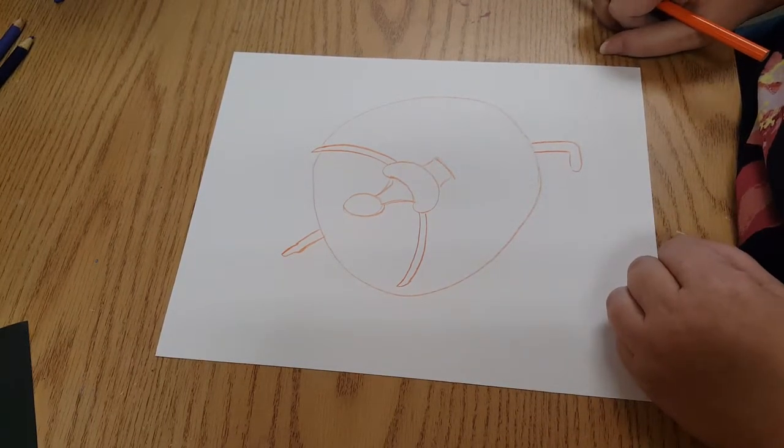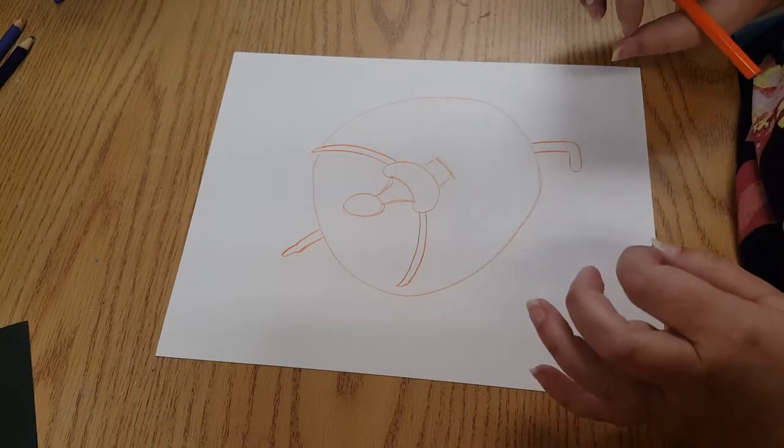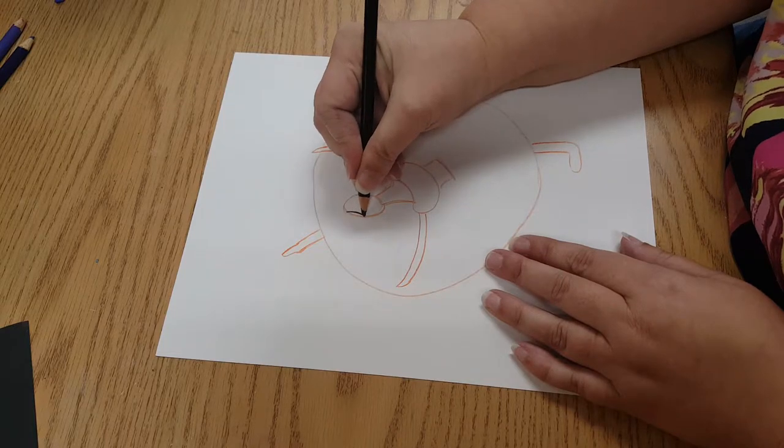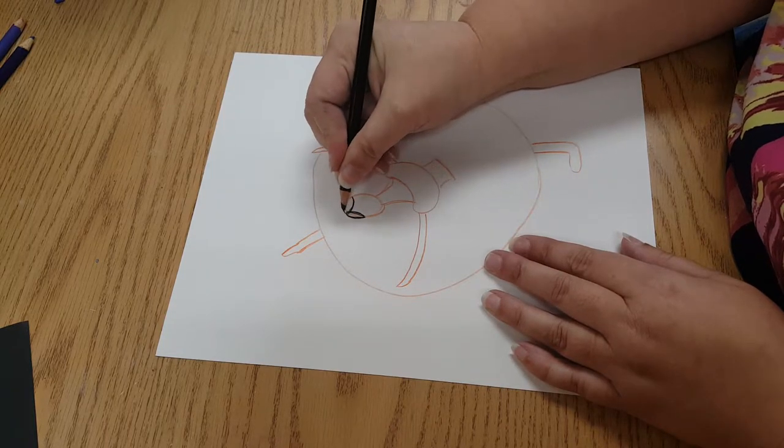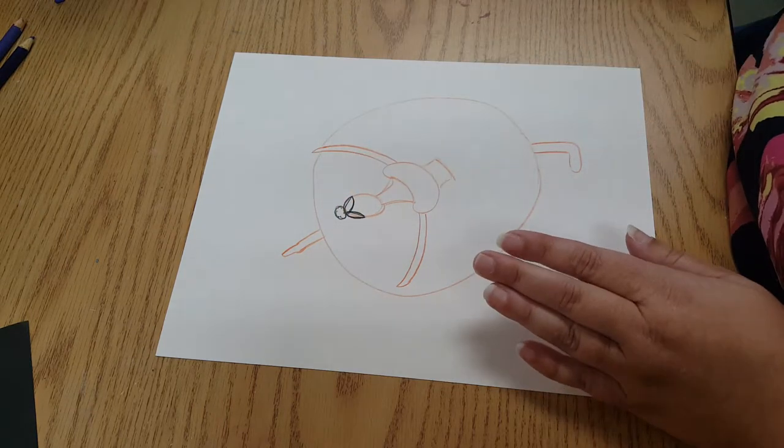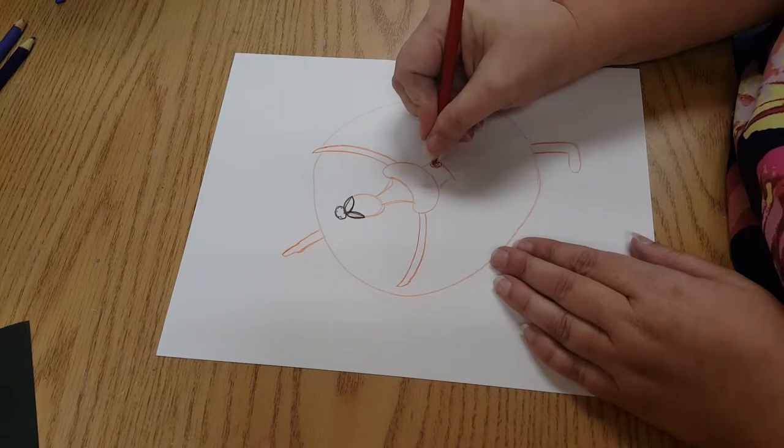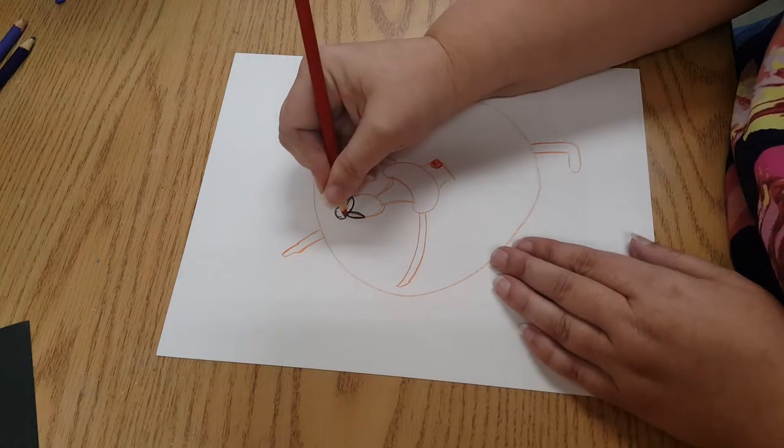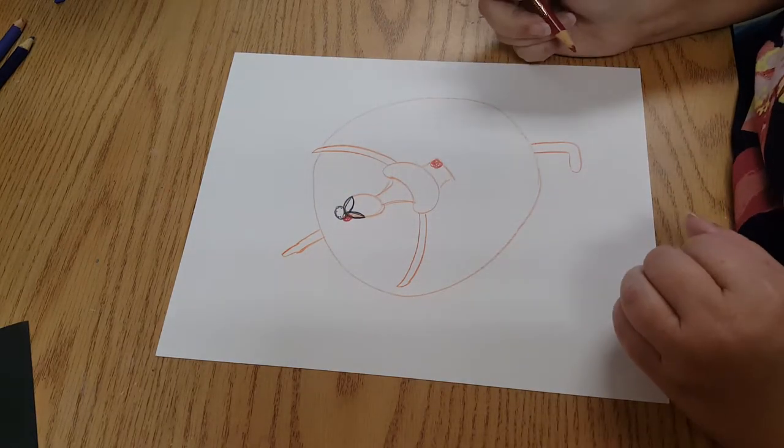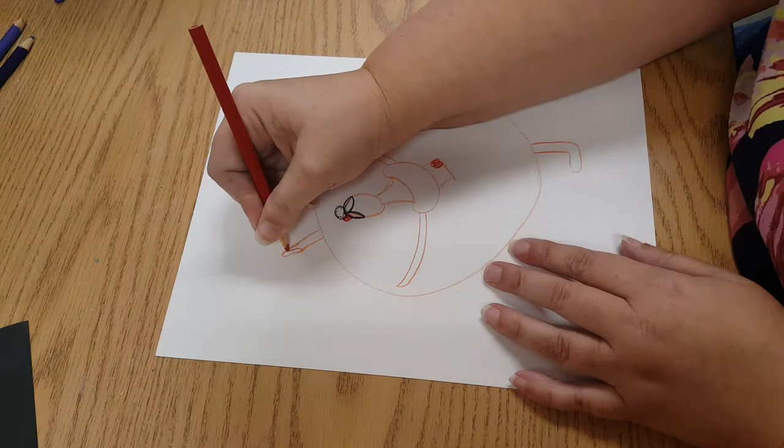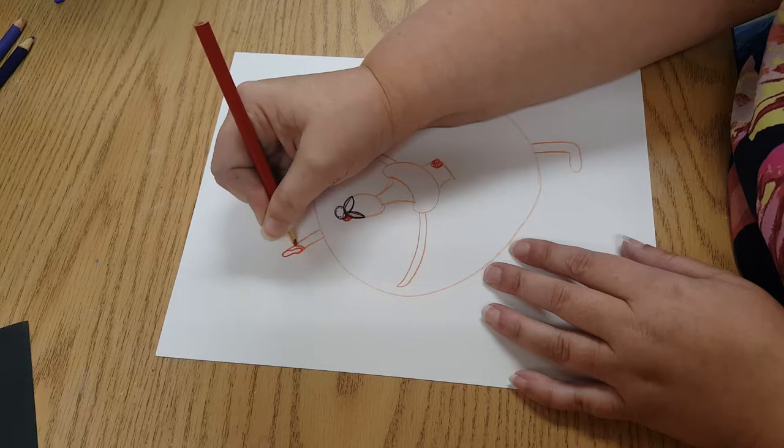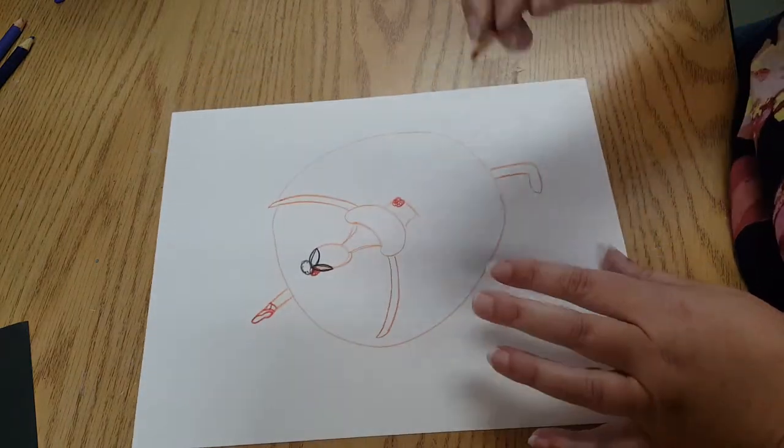So this is my basic shape for my ballerina. Now you get to start adding some details and start having a lot more fun with it. You can add in things like hair. Oh, she's a ballerina. She needs a bun. And of course you can start coloring this in. Add a little details. Maybe you want a flower down here. A little touch of color up here in her hair. Things like that. And you start coloring in. You can make shoes.